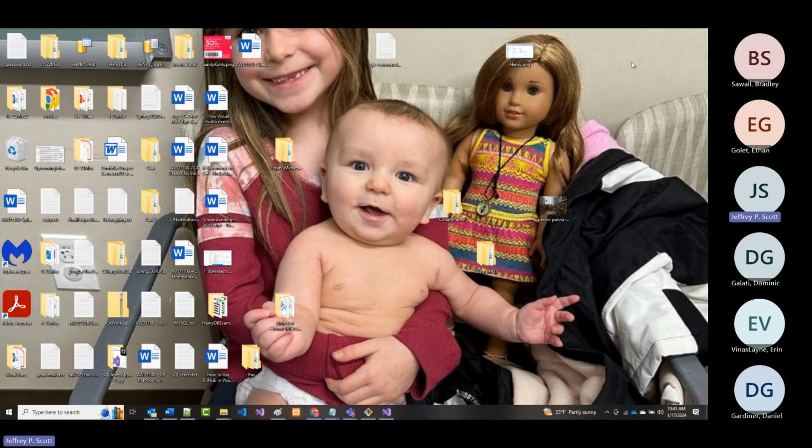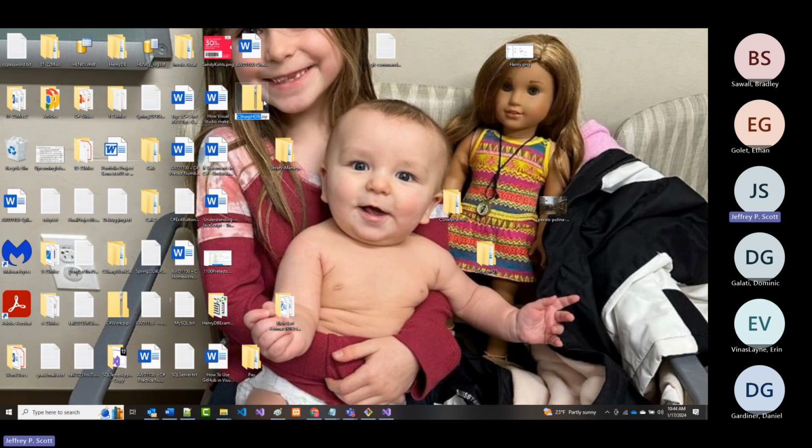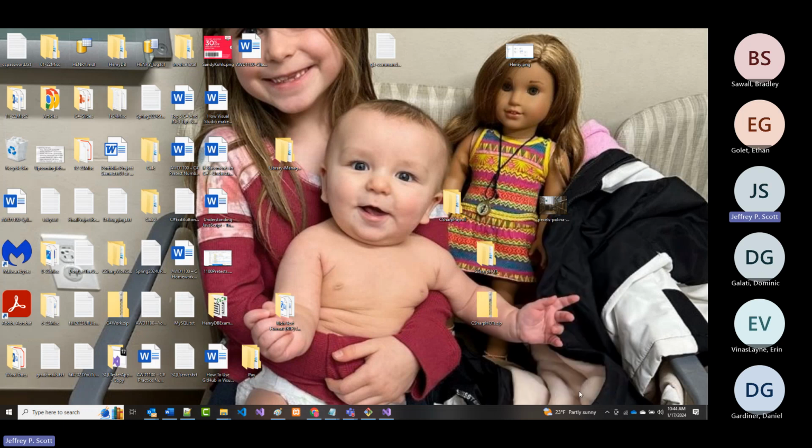All right. So the other thing you can do, if it's much easier, we're only going to do this for the first test or two, or first assignment or two. You can take this, our C# HOTS, right mouse click on it, choose send to and compressed, and it makes a zip folder. Then just email me that zip folder. Notice it's not going to be real big. It's only 62K. You can email stuff out till about 5 meg or 5 million bytes. All right. So what I'm hoping is tomorrow you can do it the first way, but if you have problems with it, you can do it this way.